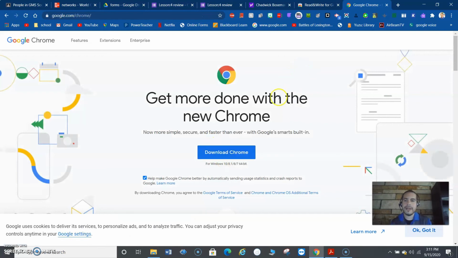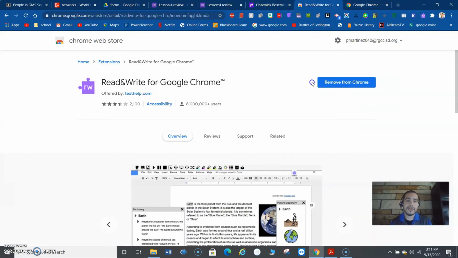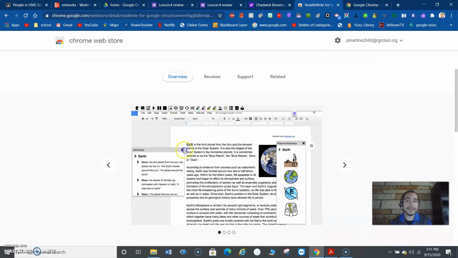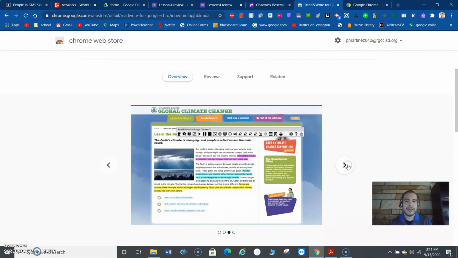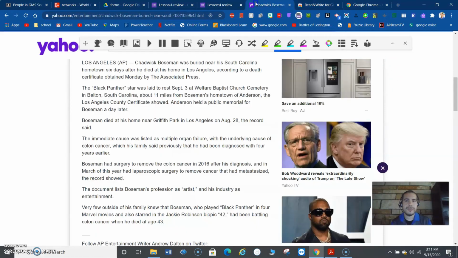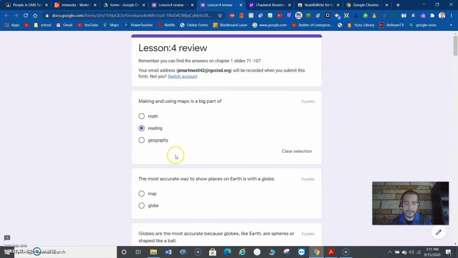Okay. Remember, guys, if you're going to use a lot of Chrome apps, you need to use Google Chrome. This is a great app. Like right here, it has Google Docs. You can read it on Google Docs, and you can read it on websites, and you can read it on, like I showed you, Google Forms. Okay, so that way, if you're having trouble with your reading, because it's too much reading, because sometimes teachers do assign a lot of reading, you can use that to help you with your reading.